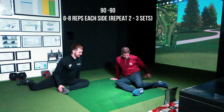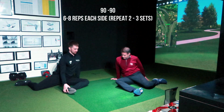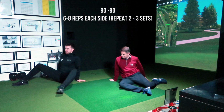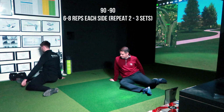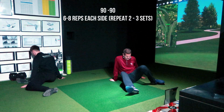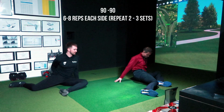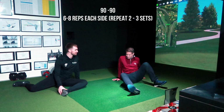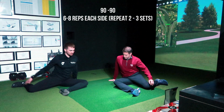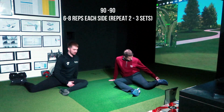Nice. My God, I'm feeling that everywhere. You want to try and maintain this 90 degrees at the front, so you can push your foot a little bit further forward. Yeah, that's it. Then move over, pivot again on your ankles, and this time push forward on the other side. And hold for a few seconds. To progress this even further, it might give you a little bit of a cramp, you're going to face forward on your front leg, and then I'm going to ask you to lift your back foot up. So you lift your back foot up for a few seconds and hold.